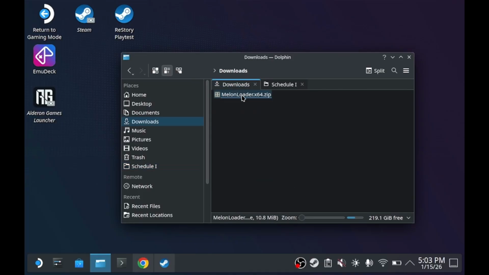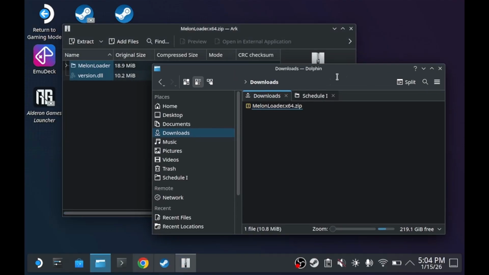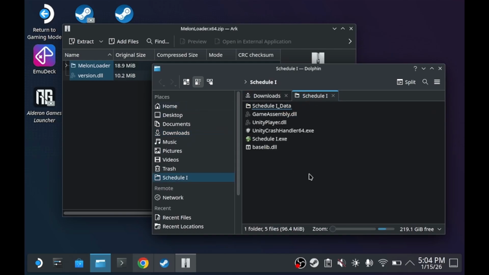What needs to be done after that? You need to double-click the downloaded file. So double-click MelonLoader x64. You will see two items in it, one folder and one .dll file. You need to select both of them and then go into your Schedule 1 folder.